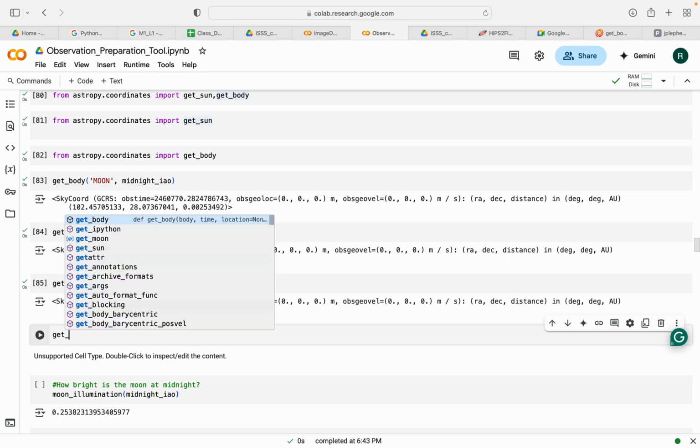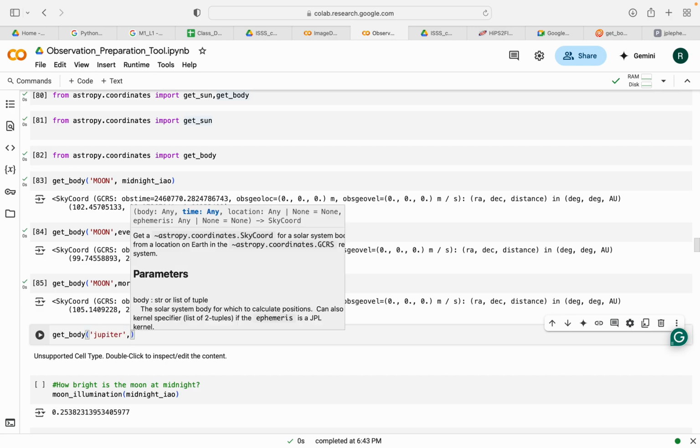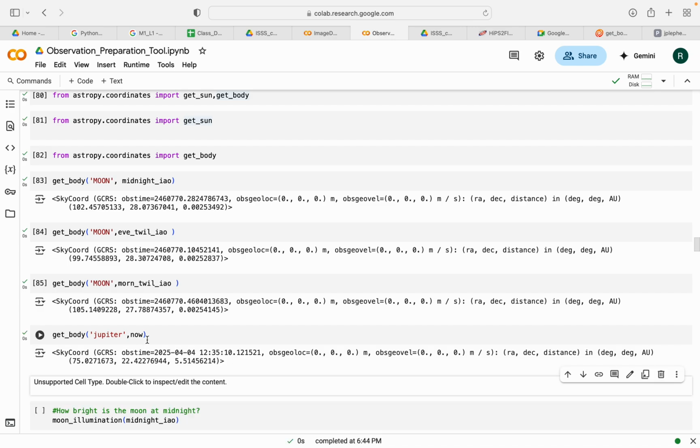You have to write get_body and just specify the name. Checking. So this is printing the RA and Dec, or the position, and the distance from what?